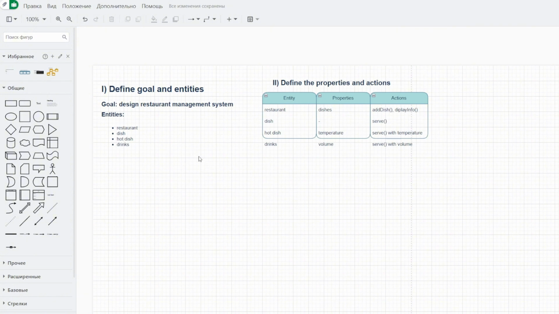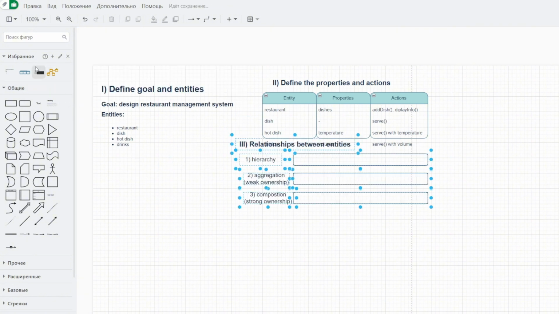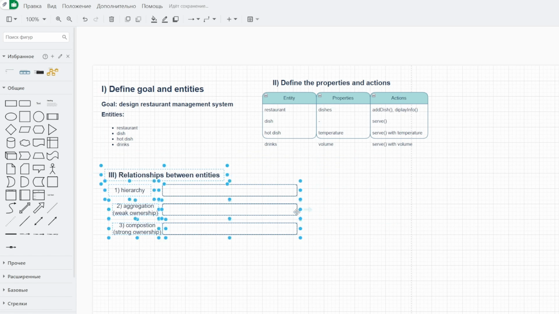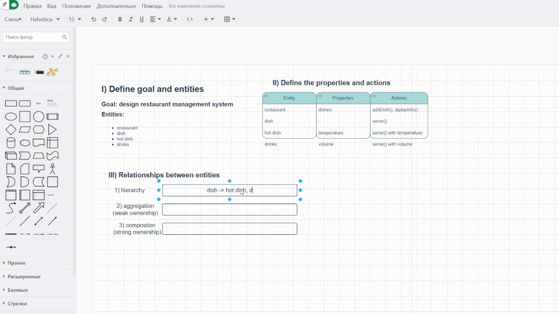So now we define all the entities. We can move to the next step, the relationships between the entities. So hierarchy, what hierarchy do we have? We have a dish, and from dish we have descendants like hot dish, and drink is also some part of a dish, so drinks.